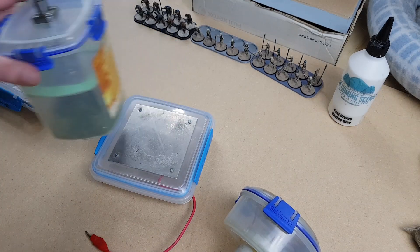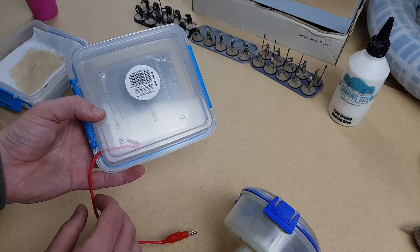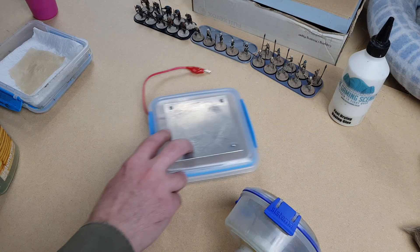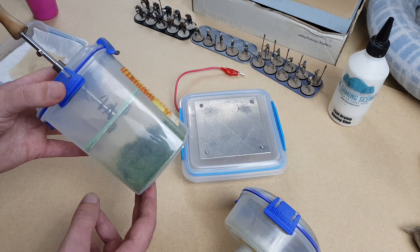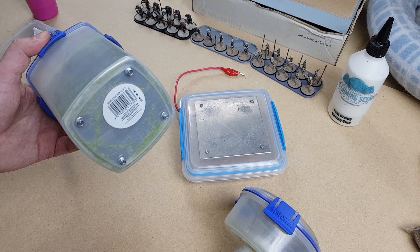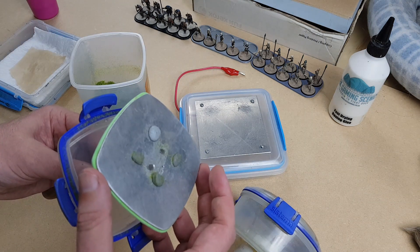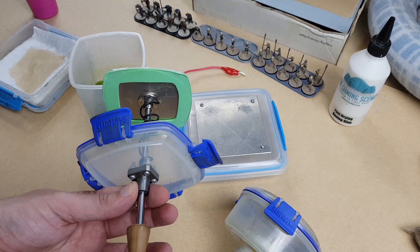There's nothing hugely complex about it. The base is just a plastic container that I have attached an aluminium plate to with machine screws and nuts, and a wire with an alligator clip. I already had aluminium that was the right size. On top of that I put another container filled with static grass — a mix of 2mm and 4mm spring blends from War World Scenics. The bottom has another aluminium plate with machine screws and nuts on the inside, protruding at the bottom so it makes contact with the base plate. If we take the lid off, you can see we have yet another aluminium plate riveted onto a steel shaft, running through a flanged linear bearing so you can move the platform up and down.